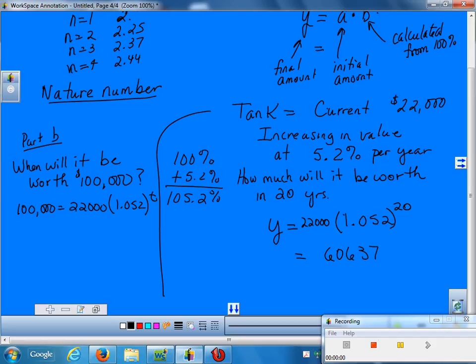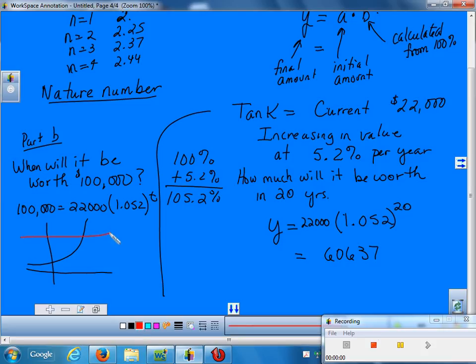And let me see if you remember this. If we graph this thing, we're going to get some growing exponential function. We did graph it on calculators, yeah. Yeah, we did a little. If I want to know when it hits 100,000, is that a y-coordinate of 100,000 or an x-coordinate of 100,000? Why?